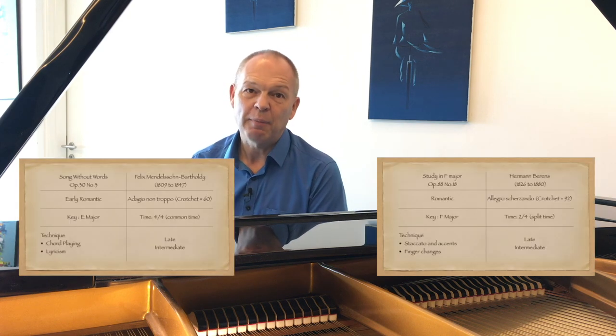So far then, Play It Again Piano really hasn't disappointed. Already, just in having worked on these first two pieces, I can feel that I've made some definite improvements. Even better, I've now got two pieces that are great to wheel out at any time when you get that familiar request from friends to play something for us. I'm now working also on The Song Without Words and The Study by Berens. So stay tuned, and there'll be videos on each of these coming out over the next few weeks.